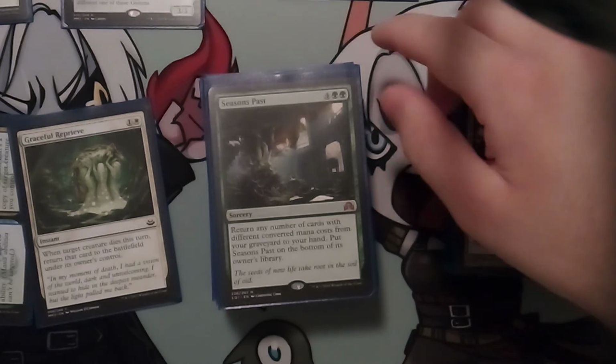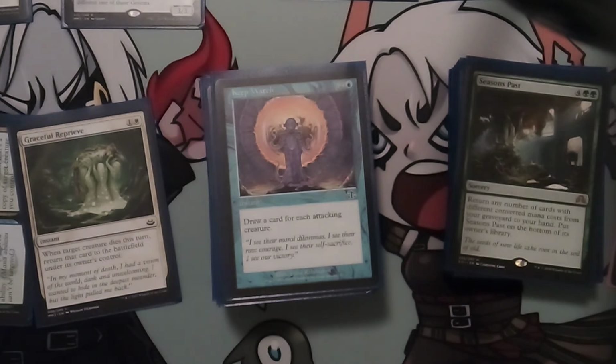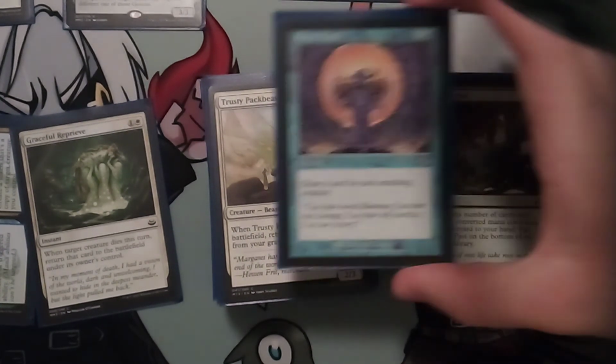Seasons Past, 6-drop sorcery, return any number of cards with different CMCs from your graveyard to your hand. Put Seasons Past on the bottom of its owner's library, which is a wonderful card. Love it. Keep Watch, 3-drop, instant, draw a card for each attacking creature. This card is underrated. I don't know why it's not more expensive. I don't know why it's not in more decks. This card is stupid, and I love it.